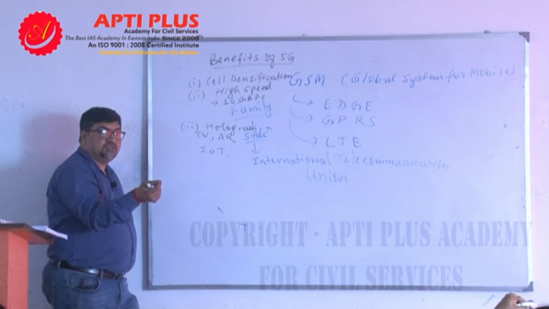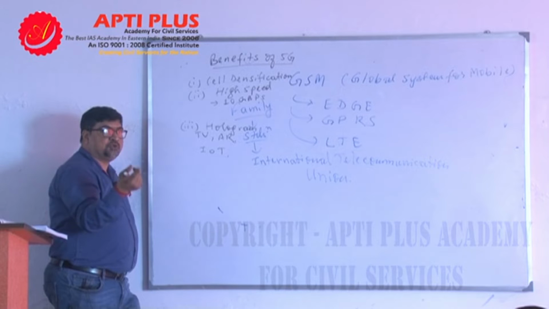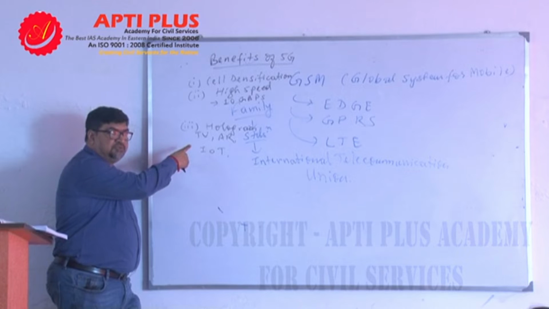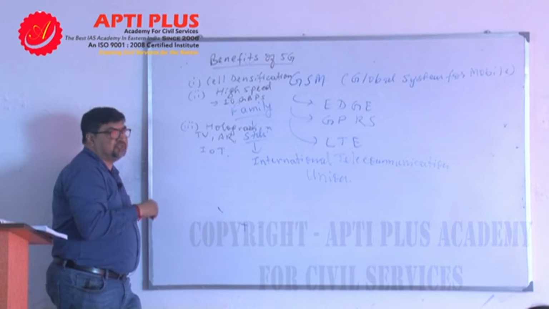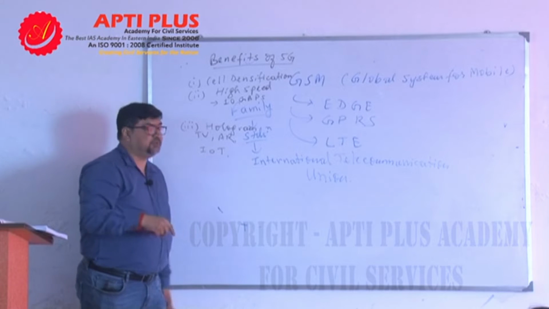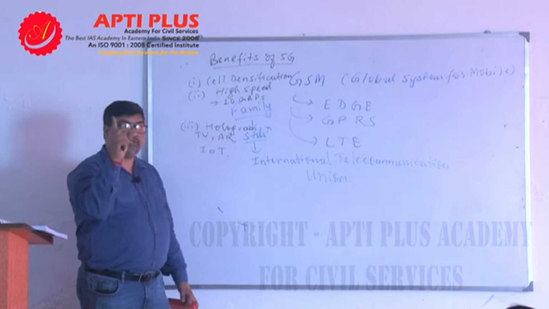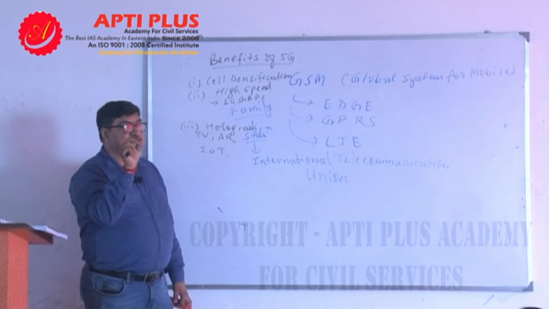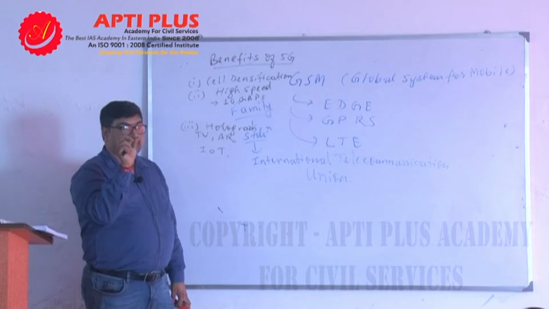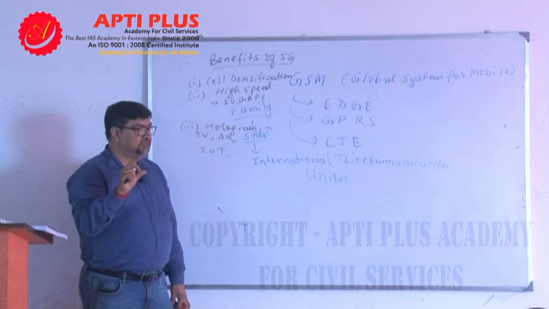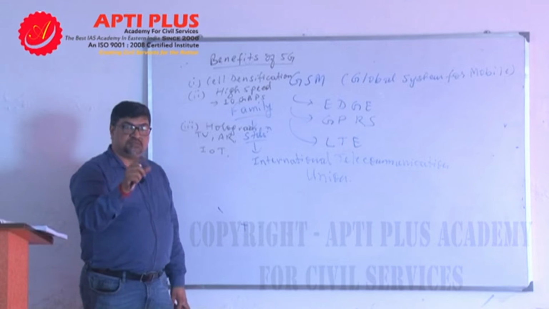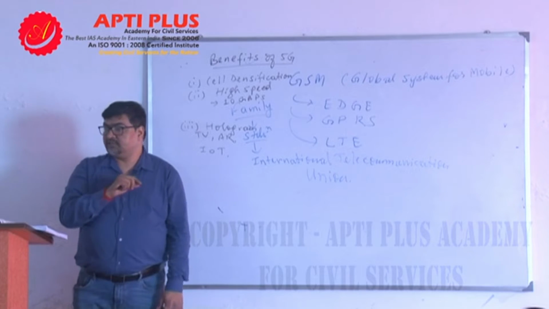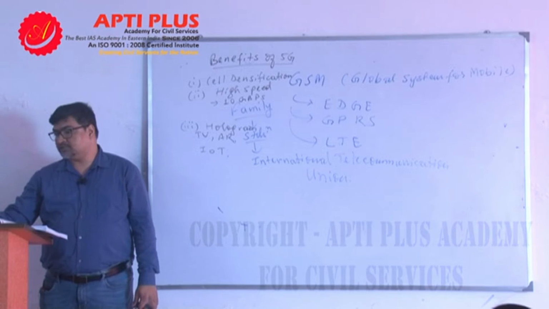Like through your mobile phone, you can switch on or switch off a laptop or projector. Such kinds of services can be built. Hologram TV, like through a laser beam, that can be the fifth generation. So that benefit part is not given. If you remember the general batch, I had given the handout. Those who were in the general regular batch, if you remember, I had given you that printed notes handout, and I have given you 1G, 2G, 3G, 4G, all are there. So please refer to my notes that I gave last time in the classroom. There I have already explained what 5G is and how much it will be. Now this is one topic which you can expect from there.